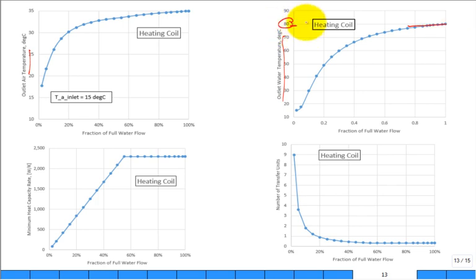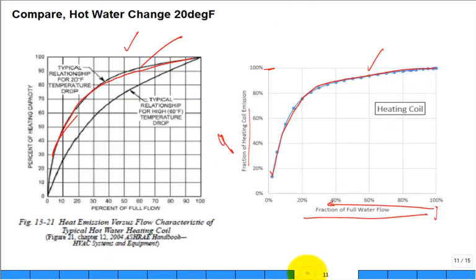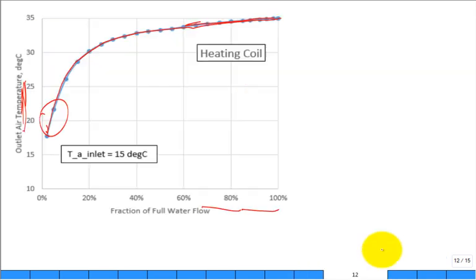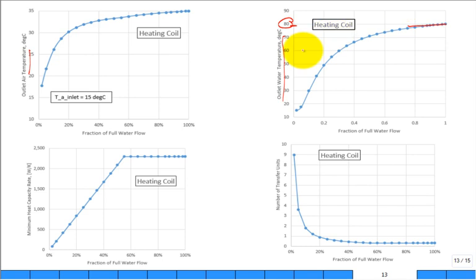What did it go in at? 5/9 of 20 degrees higher. I forget what it was. What did it go in at? 91. All right? So the cooling water went in at 91. There was a drop down to about 80, but if you start to throttle it, you'll get a larger drop, a larger drop, a larger drop. It'll come out cooler. Okay? There's less of it, and so there's more temperature reduction in that hot water.